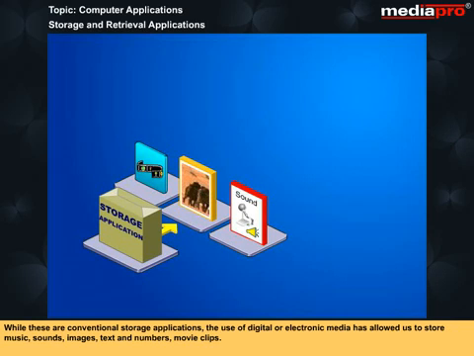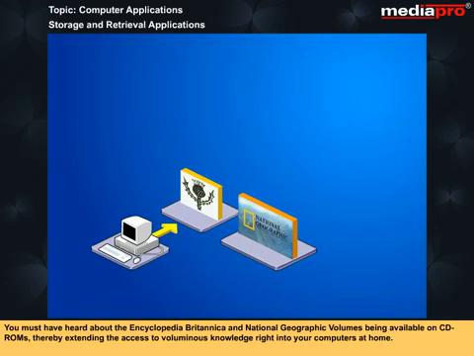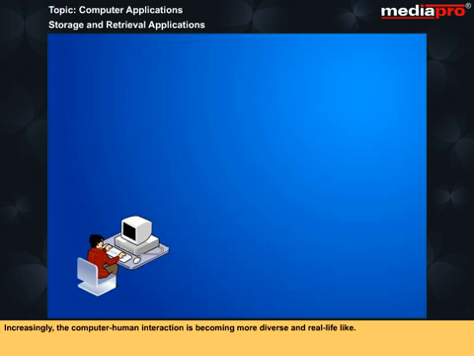While these are conventional storage applications, the use of digital or electronic media has allowed us to store music, sounds, images, text and numbers, and movie clips. You must have heard about the Encyclopedia Britannica and National Geographic volumes being available on CD-ROMs, thereby extending the access to voluminous knowledge right into your computers at home. Increasingly, the computer-human interaction is becoming more diverse and real-life-like.